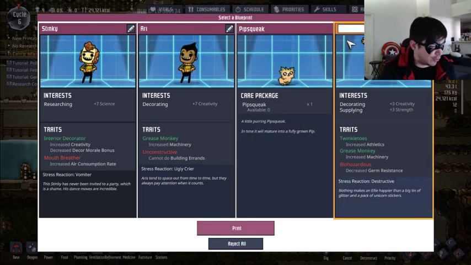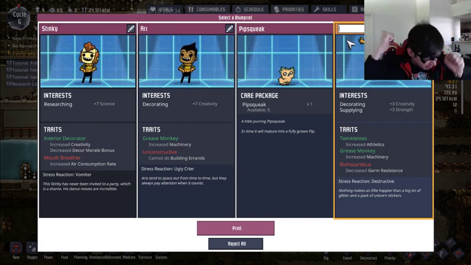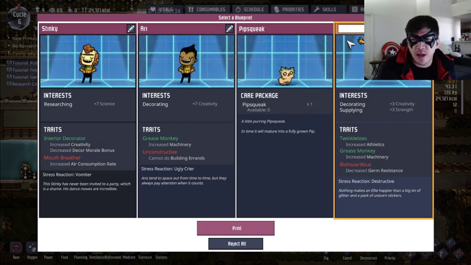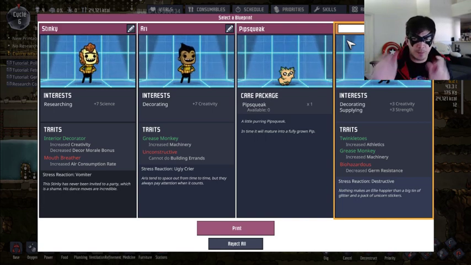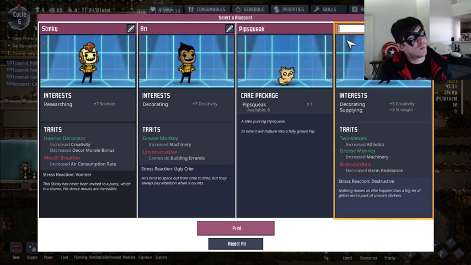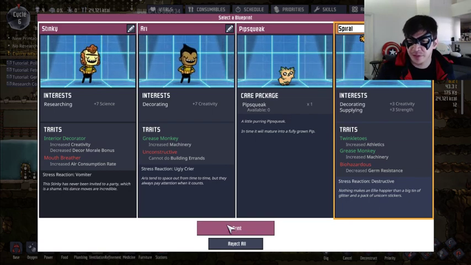Pipsqueak is too adorable! I want it so much! Okay, okay. Alright. Who should I name Ellie? I'm going to name Ellie. Let's see, the only other person on here is Spiral. There we go. Great.